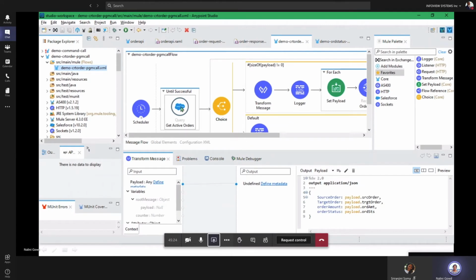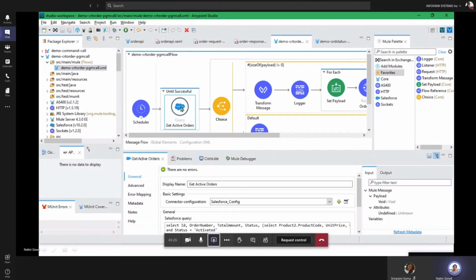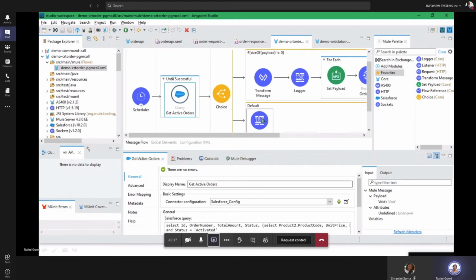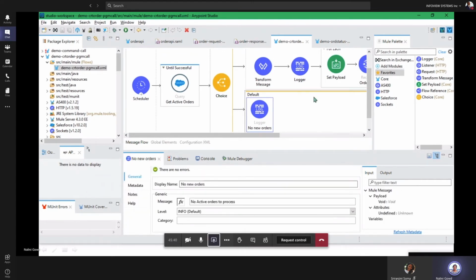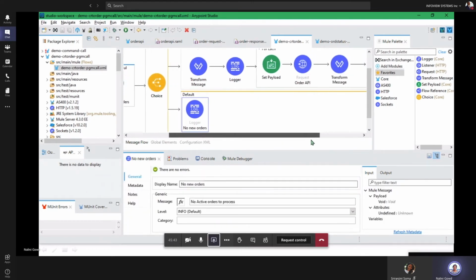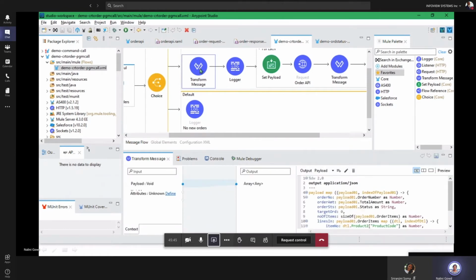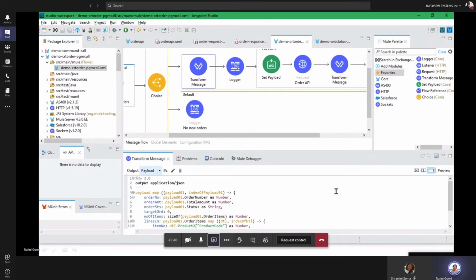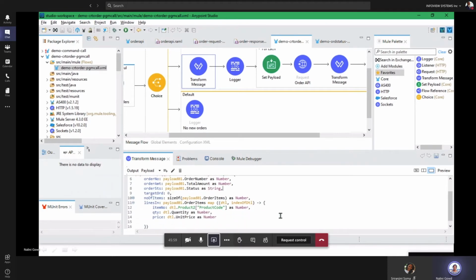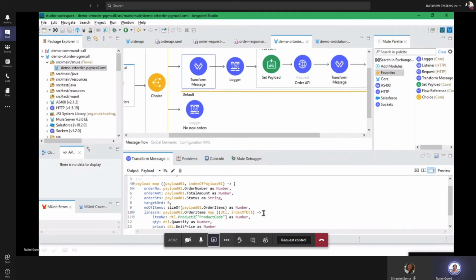Here we are retrieving orders with activated status. All the orders in Salesforce which are in activated state will be pulled here and processed. When there is no data, we just display that there are no active orders, and then transform the data as required by the API. Here I'm mapping the Salesforce field names to the API input parameter names, for order and order item details.